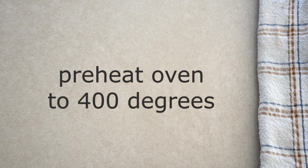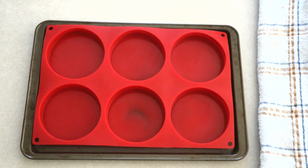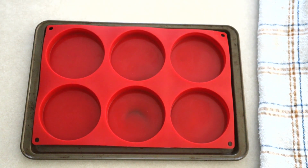Preheat your oven to 400 degrees. Lightly spray 5 4-inch round hamburger bun molds. If you don't have any hamburger bun molds, you can check out my article on my website on how to make foil ring molds, or you can just line a baking sheet and once the dough's all mixed together, you can shape the hamburger buns freehand style. They won't be as uniformly shaped as if you were to use the molds, but they will still look good and taste good. Set your baking sheet aside for just a minute.